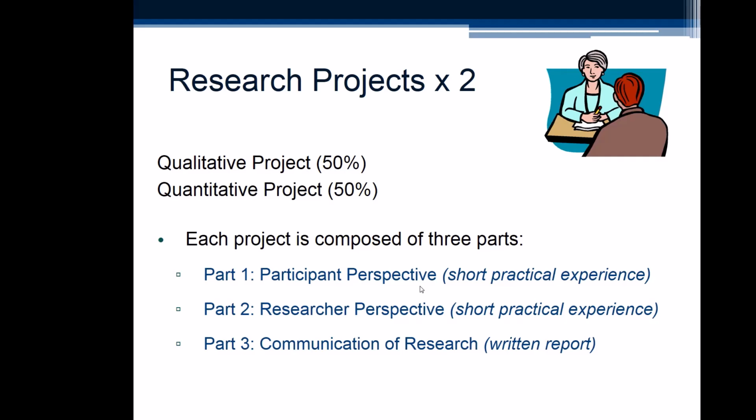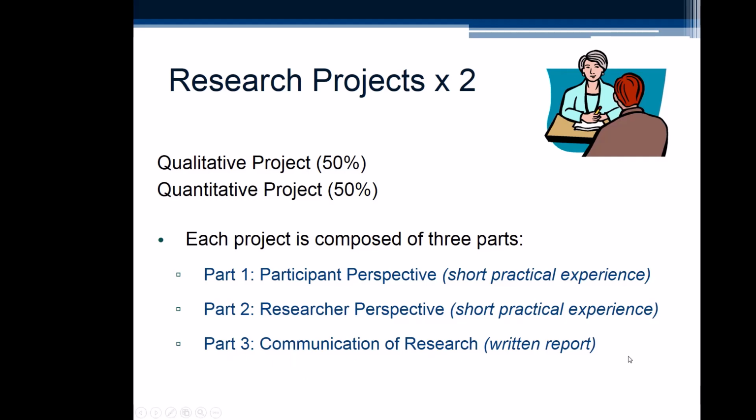Only you as a participant truly understand if you understand questions being asked, or if you're producing data that's honest. So I think it's very important to get that perspective of what it's like to be a participant, to understand the type of data produced for a research project. For part 2, you're going to take the role of a researcher and go out and collect real research data that we're going to then analyze as a class, or analyze in order to write up your report.